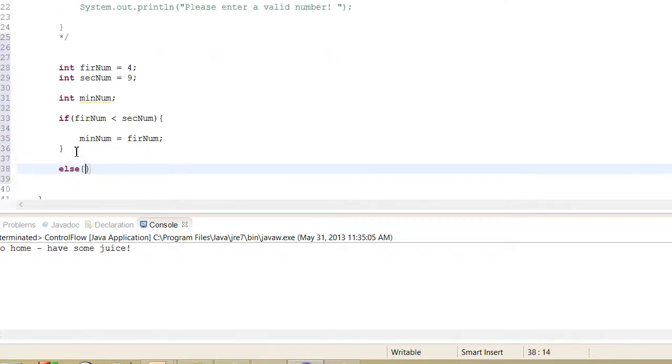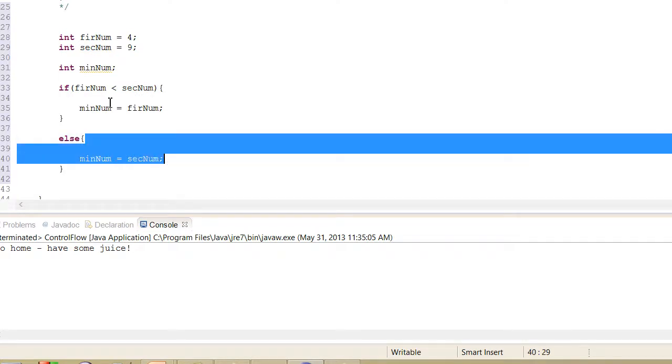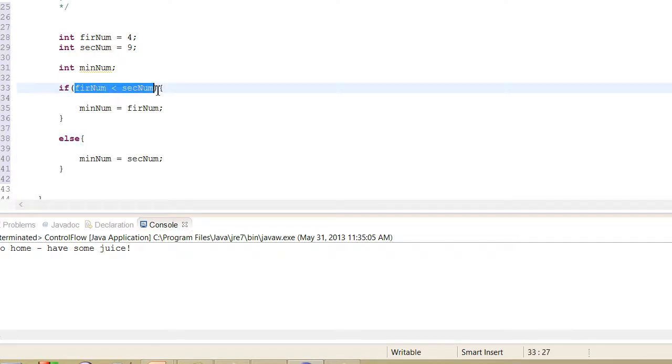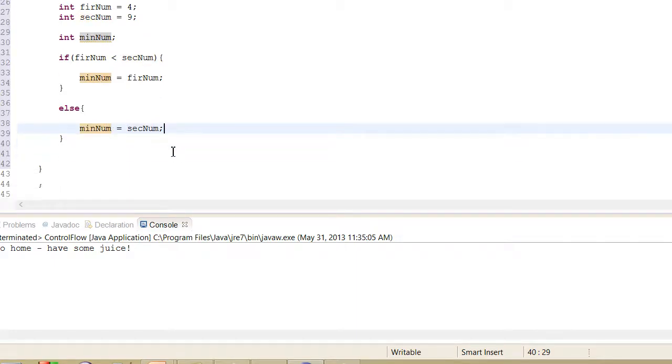Else, what we're gonna do, set min num to sec num. This bracket will get entered if this condition is false, meaning the first num is greater than second num. If it's that case, we want the second num, because second num is smaller than the first num. We want the smallest. That's why we call it the minimum num or min num.